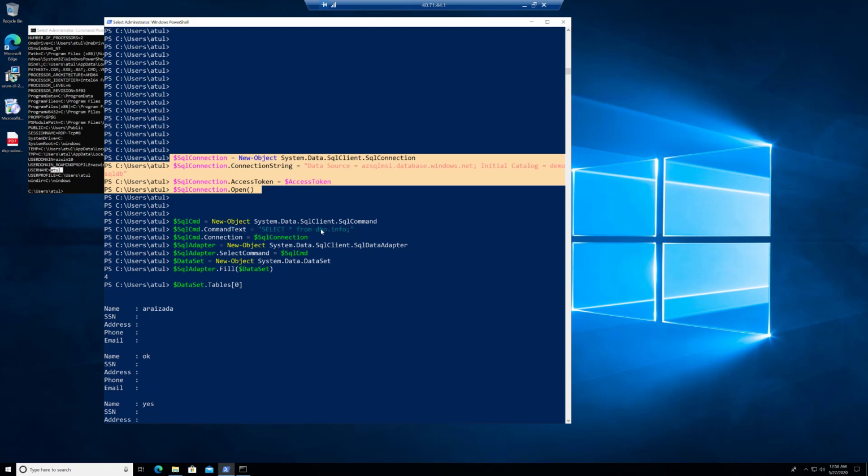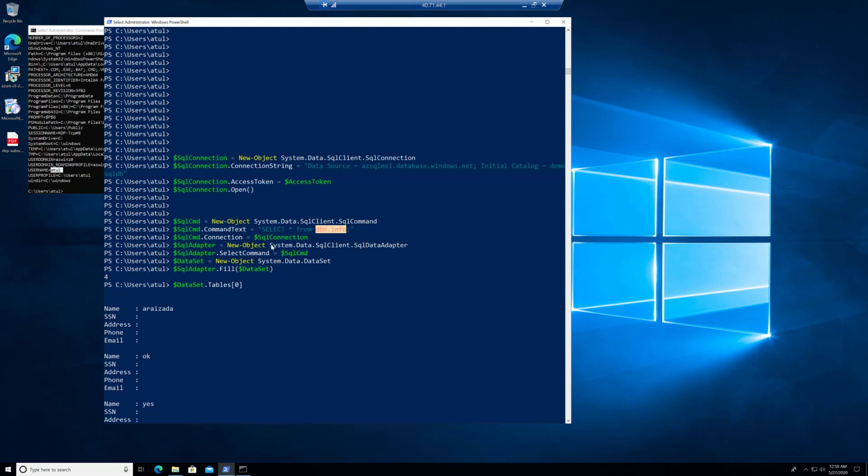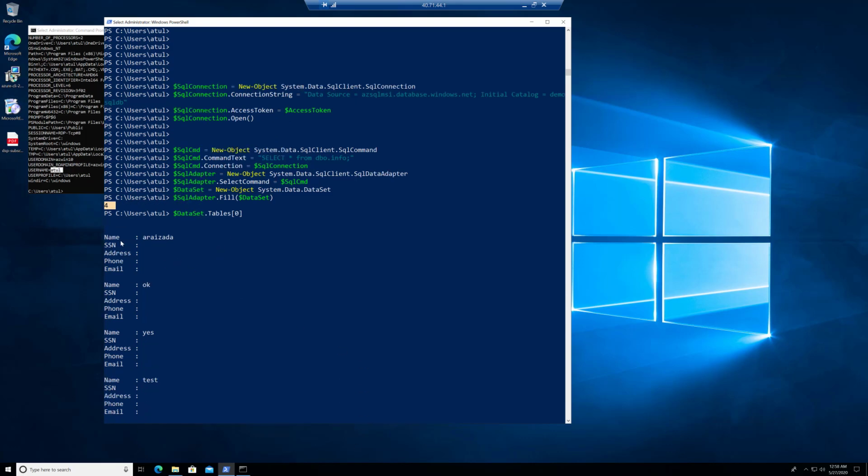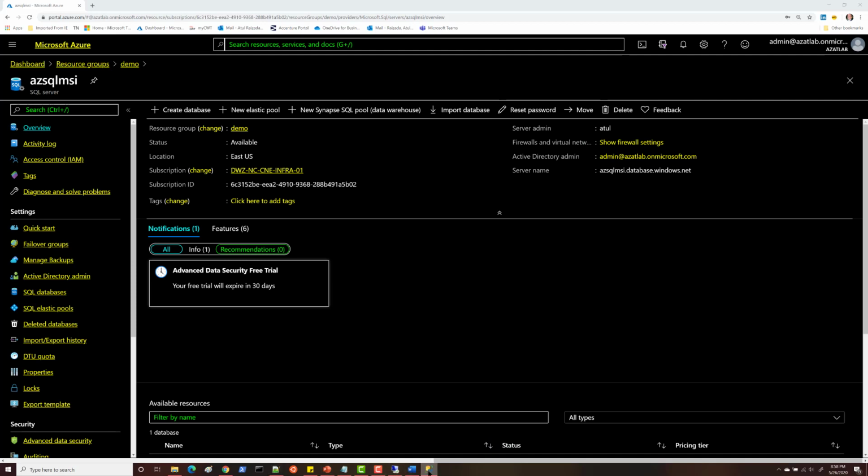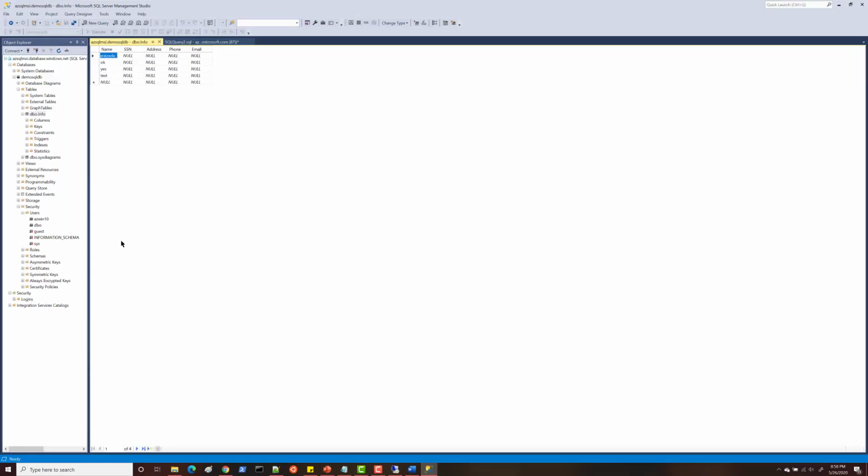So DBO info is my table that I showed you here. And I'm seeing here when I executed this command, there are 4 rows here, right? And then when I say open the table, I can see the actual content here, right? So these are the 4 different rows. If you want to see this here, that's exactly what I was showing you on this table, right? So that proves the point that with the help of system managed identity, obviously this is going to come into the code, not here, you are able to access the data because you have given the right permissions on the SQL server, right? You could run it from a Linux VM, or you could run it from a Windows VM, however you want to do that.